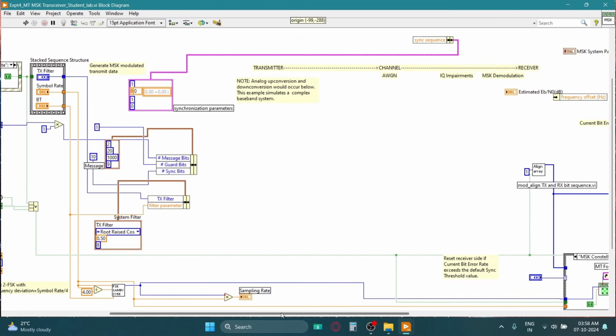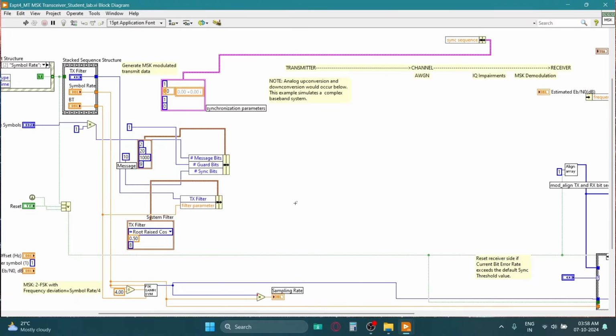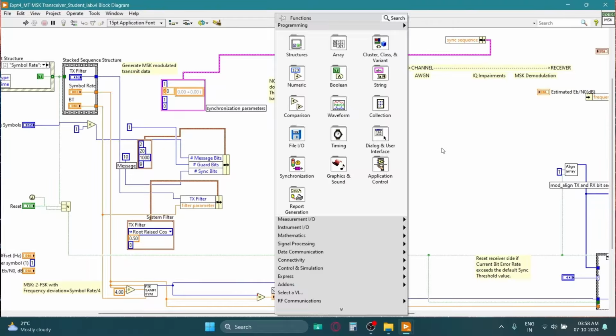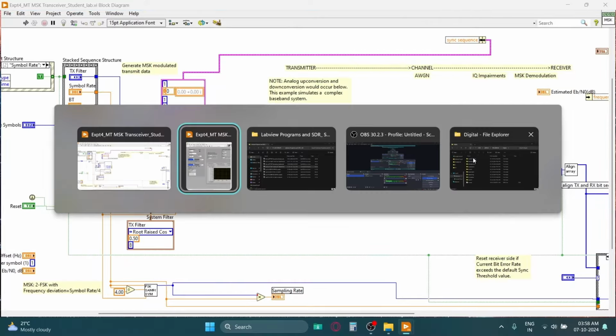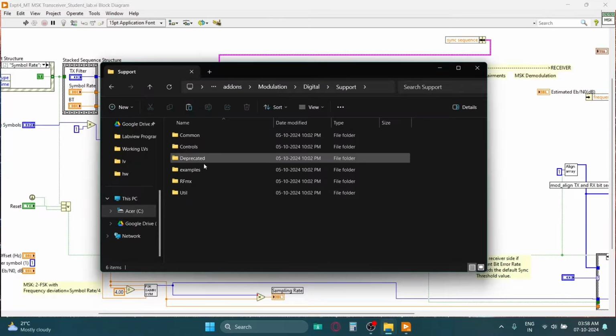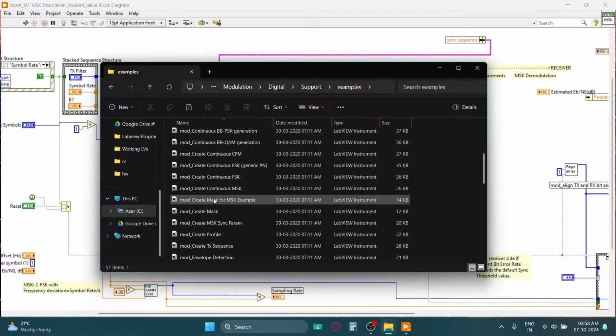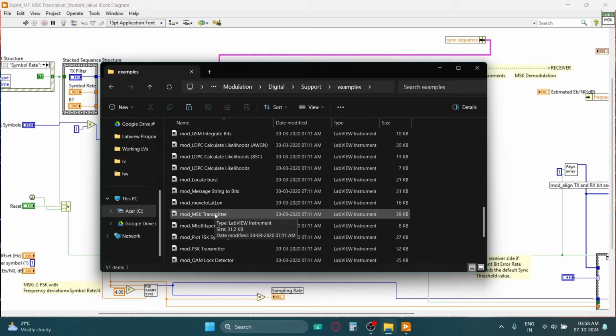MSK is basically PSK. Very, very few things are different. I will talk about what is different. We go to support, examples, mod. What is it called? MSK.